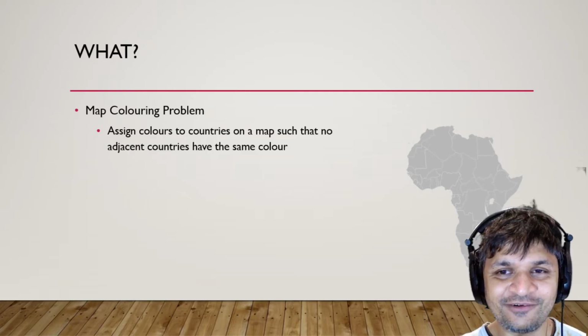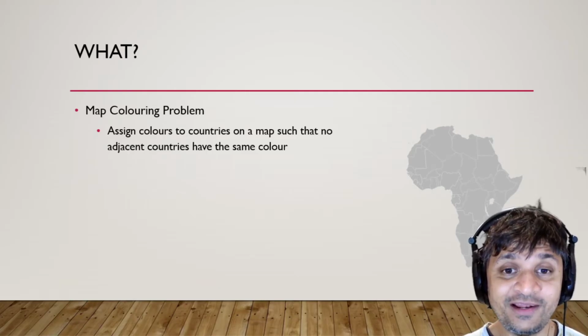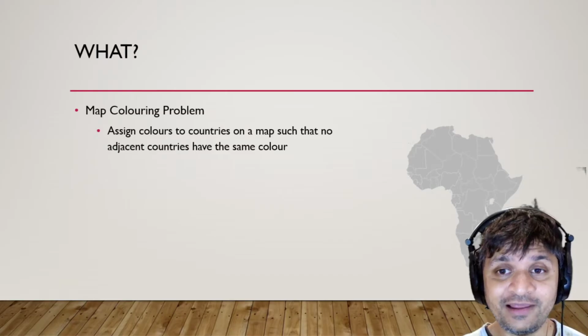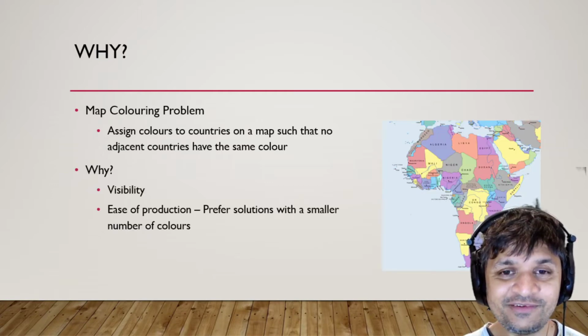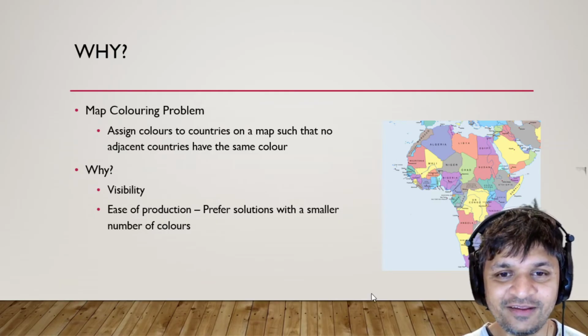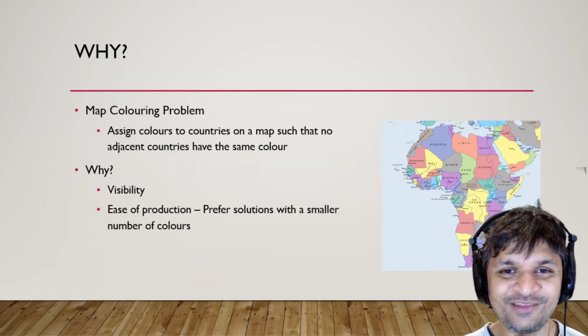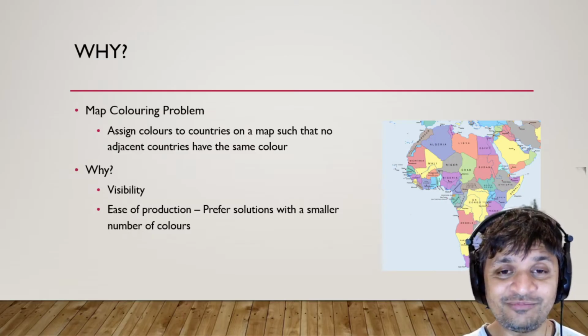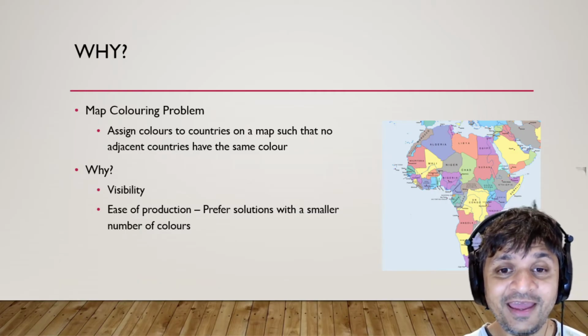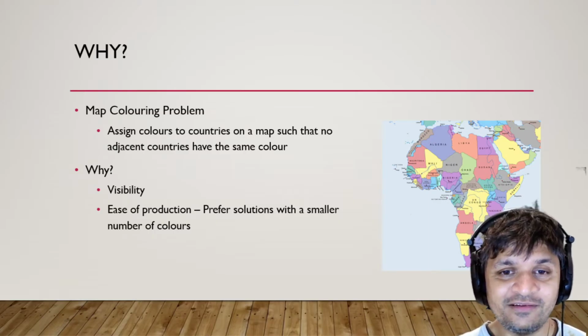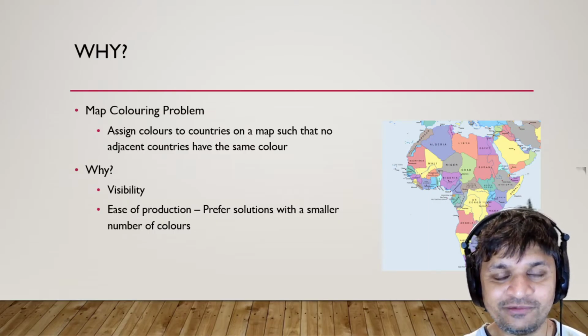One technique that cartographers use to make these boundaries more clear is they give adjacent countries a different color. So if you were coloring this map, you'd make sure that South Africa and Zimbabwe had different colors. Now it's much easier to see where the individual countries are. So we want to make sure that countries that are next to each other don't have the same color. Now, can you think of a simple solution to that? Well, the simplest solution is figure out how many countries there are. Let's say 210. I'm making that up. It may be nothing like 210. And just use 210 colors. Just give every country a different color and move on.